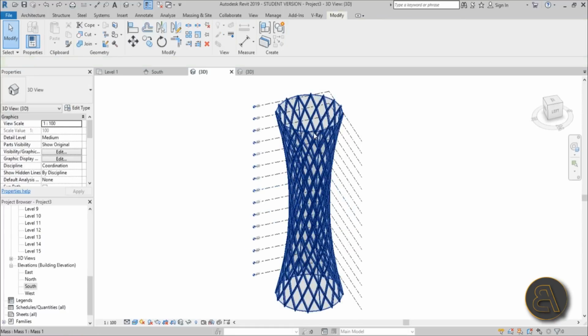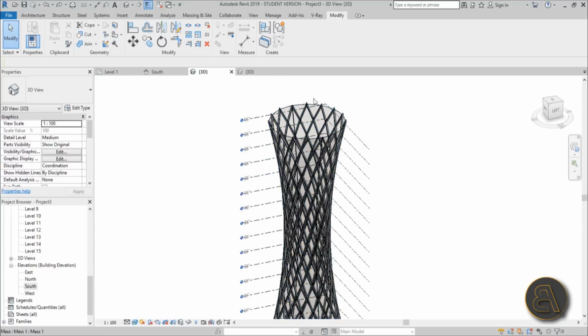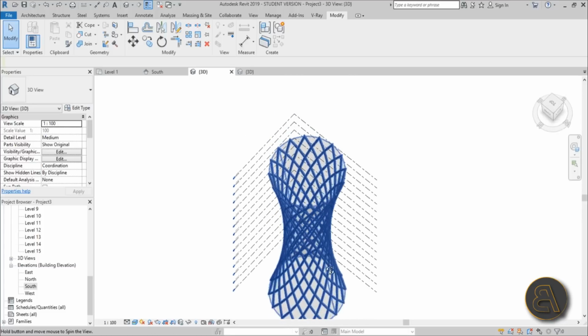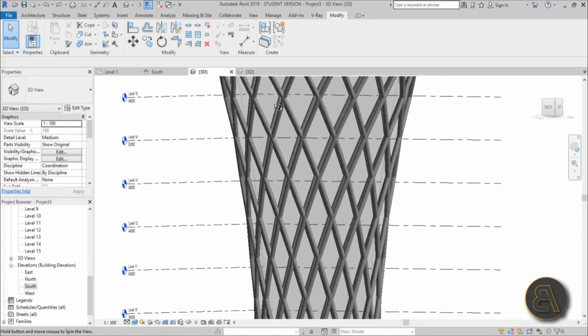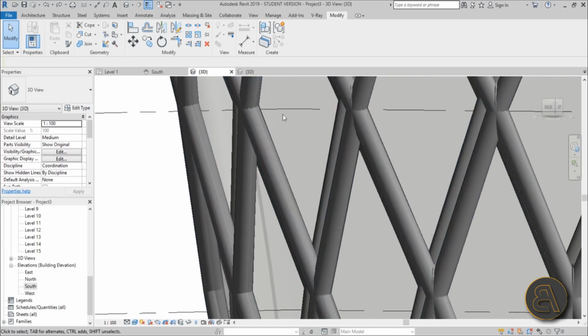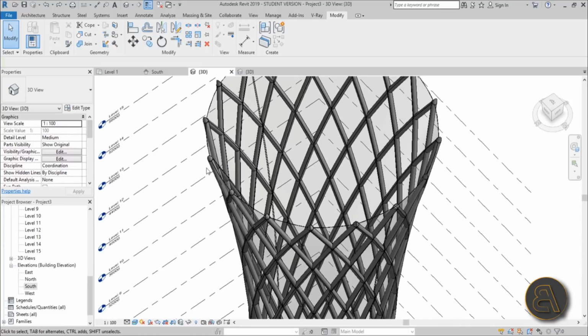Well, the problem is the mass that we created is just a surface. It's not a completed form. And Revit doesn't allow you to create mass floors unless you have a completed form. And that's actually good for this project, because if we created mass floors, they would be kind of poking through the construction. You actually want them to be a little offset on the inside.